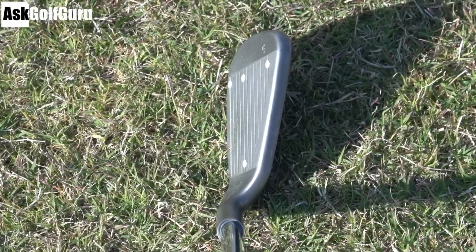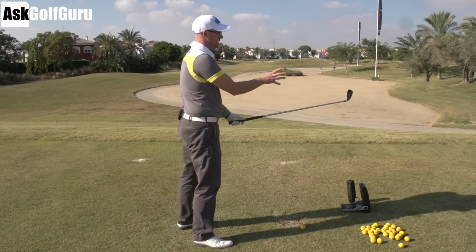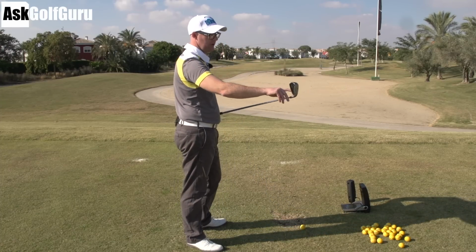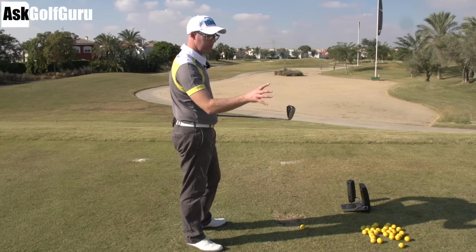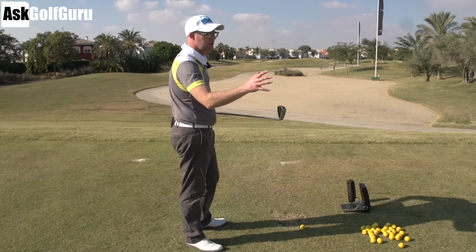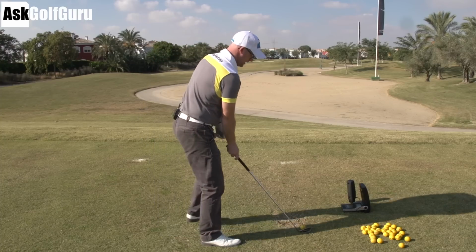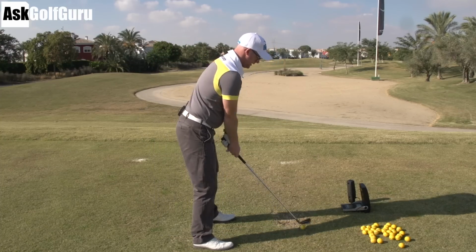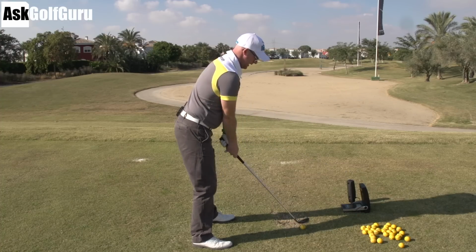I mean, I love the look of this club. I could actually use this club, but I do have a history of using Ping i2 when I was younger, which looks very much similar to this, slightly chunkier maybe. But I don't mind its kind of brutal appearance, no ferrule, gunmetal finish, quite a big bit of offset. Your classic bladed players will pick this up and think it's the ugliest thing in the world, but I actually quite like the look of this. I could really imagine playing these. Let's give it a hit.